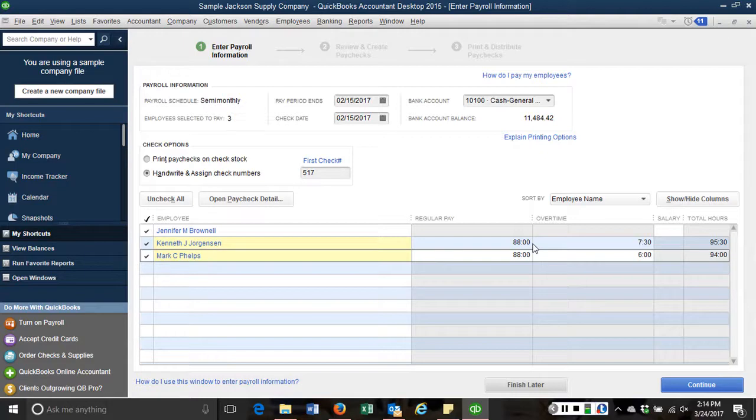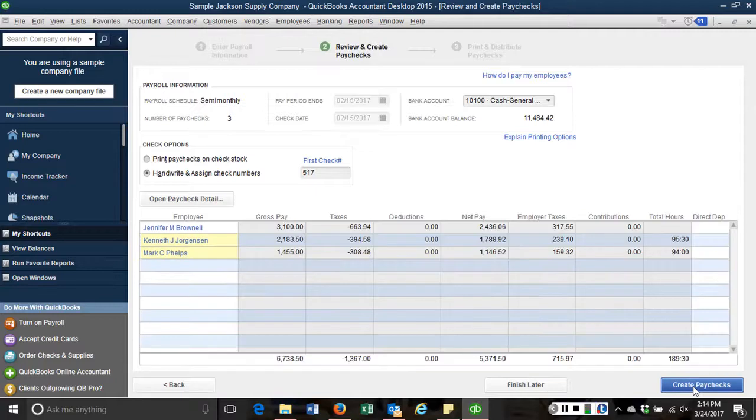Then you can see it totals up the hours. Once I have the hours entered in, this should match your picture there on 8.5. I'm going to hit continue.